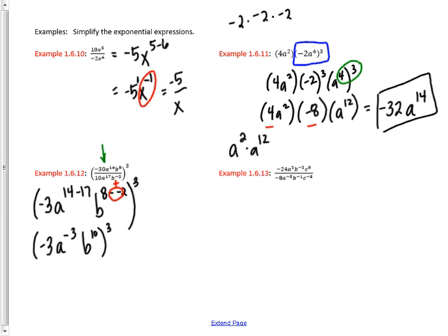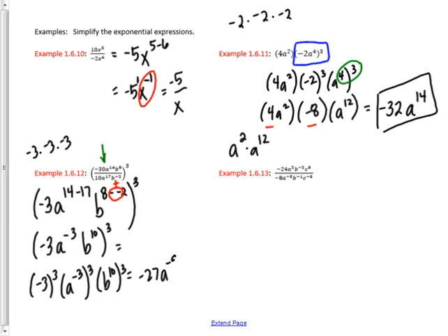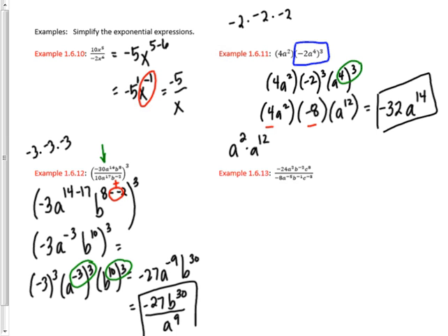And now you can separate it all out. You've got negative 3 to the third, a to the negative 3 to the third. You know what? I should probably write that one line down so I have room. All right, so negative 3 to the third, a to the negative 3 to the third, and b to the 10th to the third. So negative 3 to the third is negative 3 times negative 3 times negative 3, so negative 27. You get a to the negative 9, b to the 30, because remember, we're multiplying them when one's outside the other. And the only negative exponent you have is that a to the negative 9, which has to drop to the bottom. Okay, always fix your negative exponent. So the only one that had a negative exponent was that a.